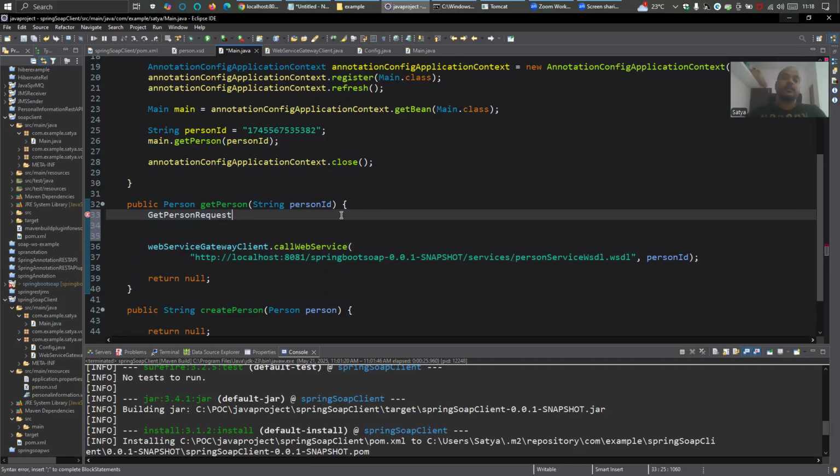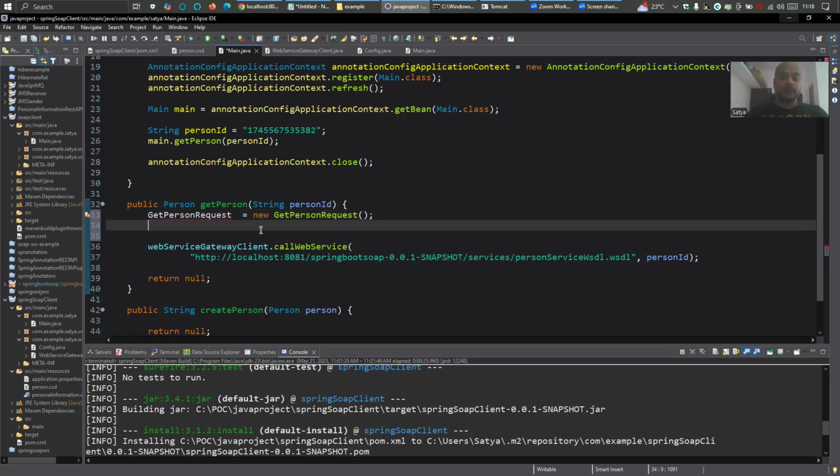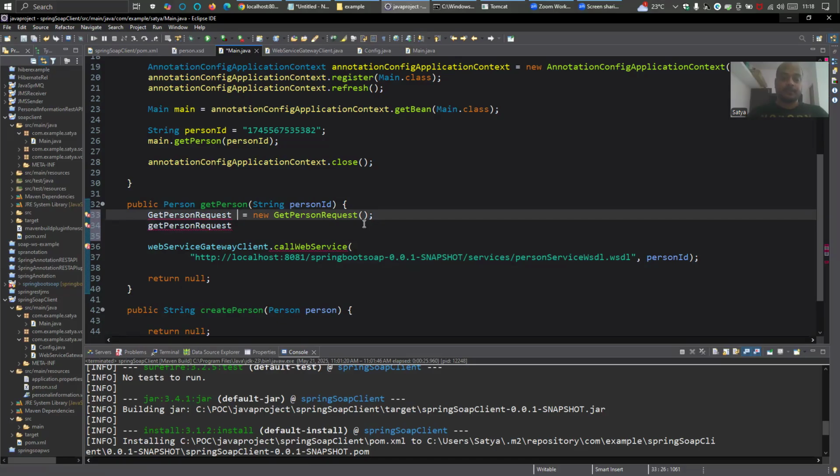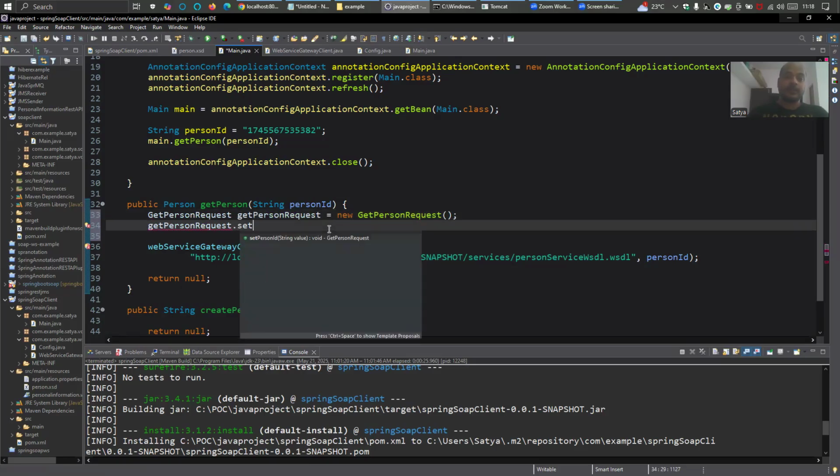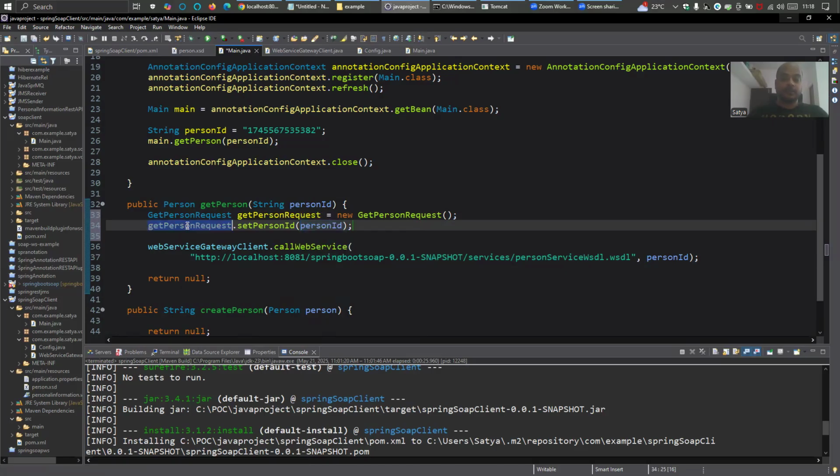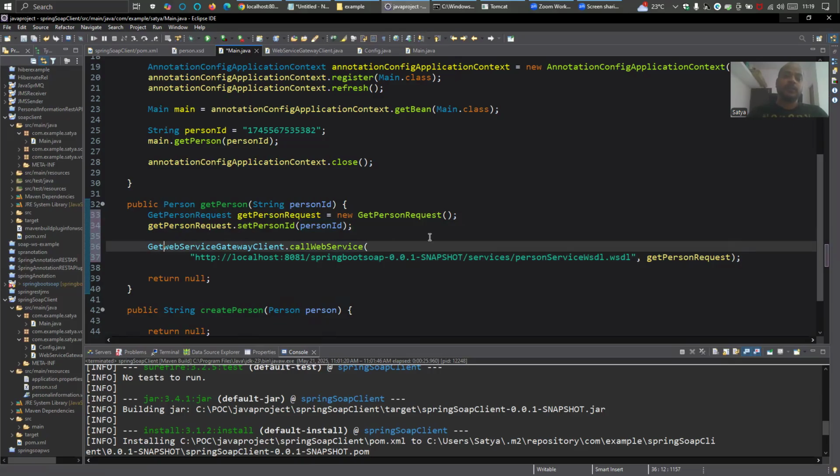Create the object of GetPersonRequest and set the person ID in GetPersonRequest, dot setPersonId. This GetPersonRequest, that is the payload, will go here. So URL, URI, and the payload. When you send a GetPersonRequest, what do you receive? In this particular case, we receive GetPersonResponse.